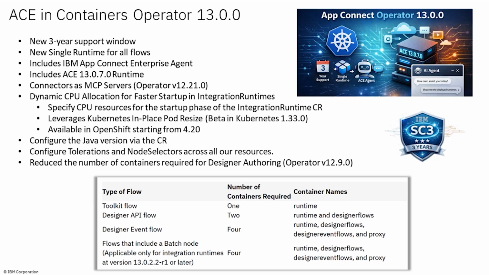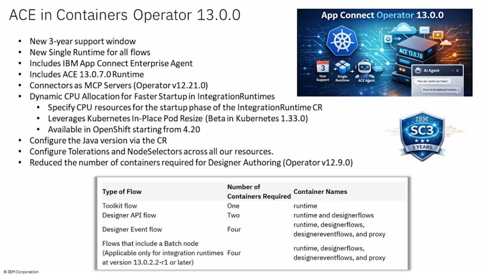So a really good opportunity here to get some better performance without having to pay for higher CPU usage during that startup phase of the container. What else have we got here? So we mentioned the fact that we've got the ability to configure different Java versions as part of your custom resource. So we support 1.8 and Java 17. We'll be talking quite a lot about Java 17 later on today.